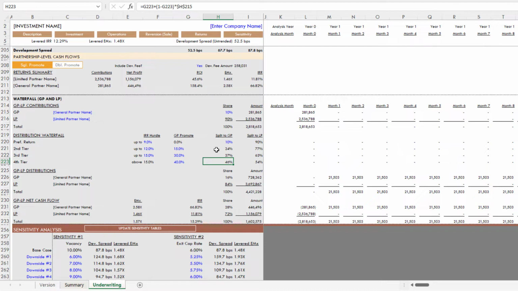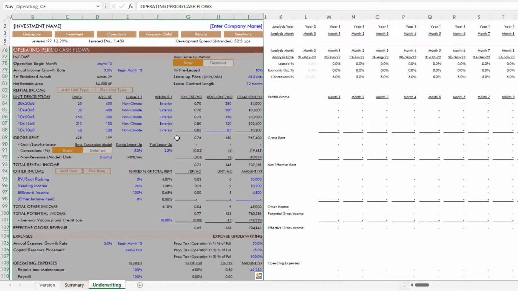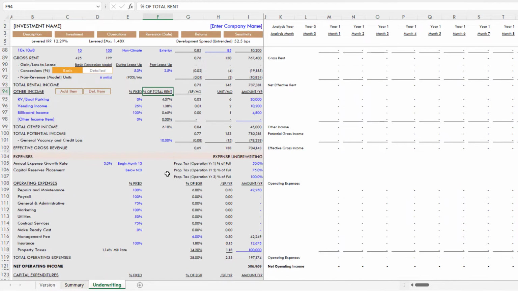The next thing that was added is the ability to use variable income line items. We find that here in the Operating Cash Flow module. This is a feature that we also rolled into the operating expenses, but I'll demonstrate it in the other income. We have the ability for these line items that are independent of rent to be variable based on occupancy or fixed.